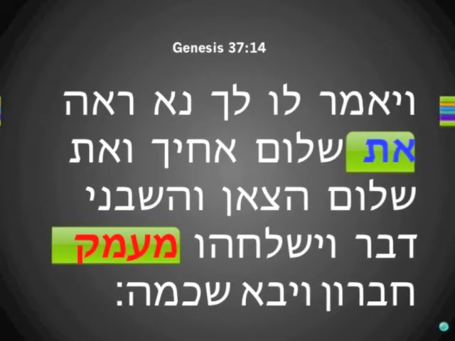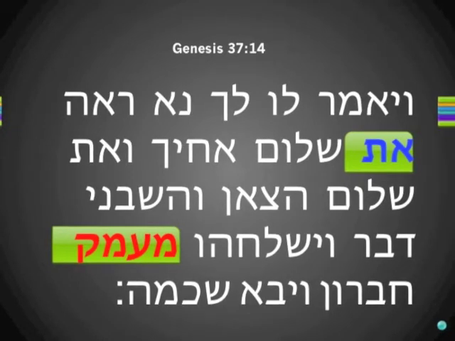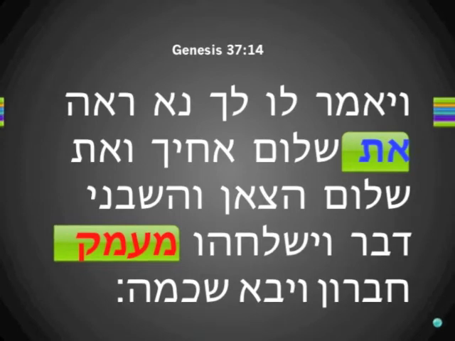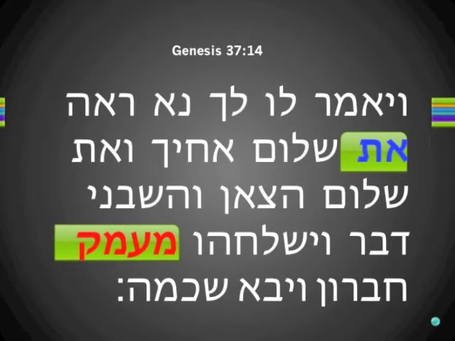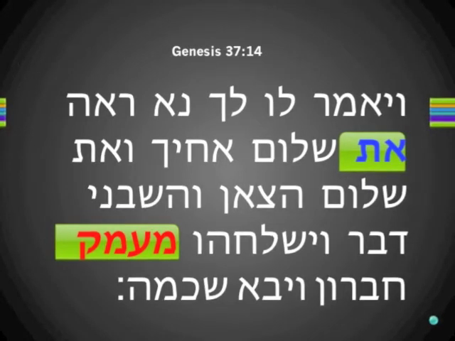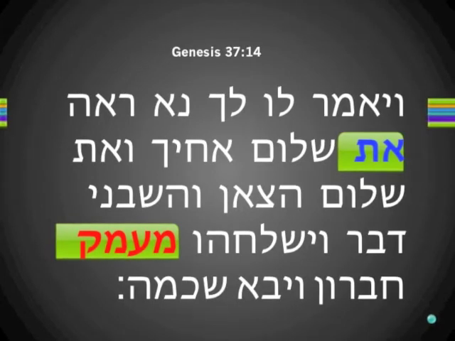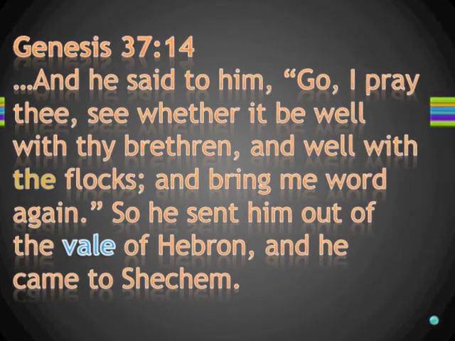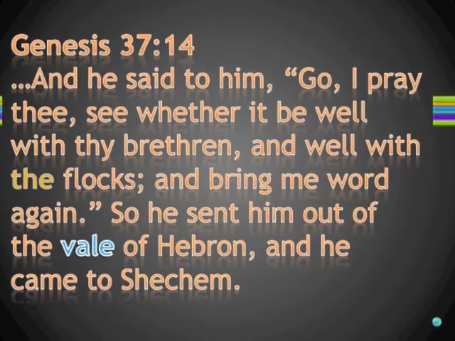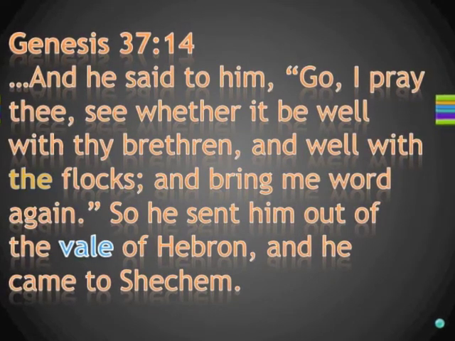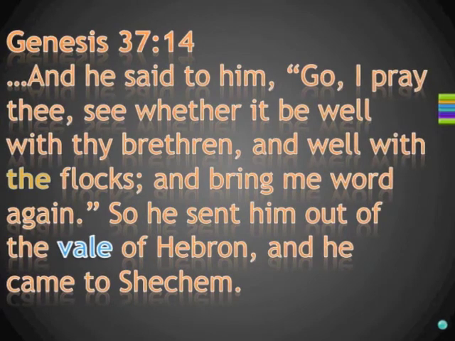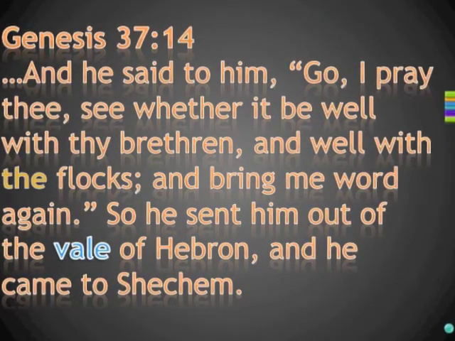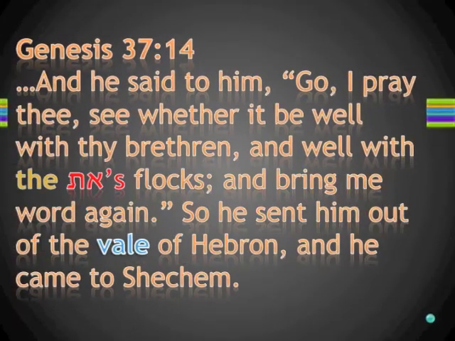Here is another very significant instance where the Aleph-Tav appears: Genesis 37:14, where Joseph — a type of the Messiah — is sent by his father to check on the welfare of the brethren and of the flocks. It's the highlighted two-letter word, Aleph-Tav. In most translations, it's either just 'the flocks' or 'his father's flocks,' referring to Jacob. But translators don't know what to do with the Aleph-Tav because, like I said, that word doesn't mean anything by itself. So they stick in 'father' or 'thee.' In the next slide you'll see how it should be translated — it is the start of the story of redemption.